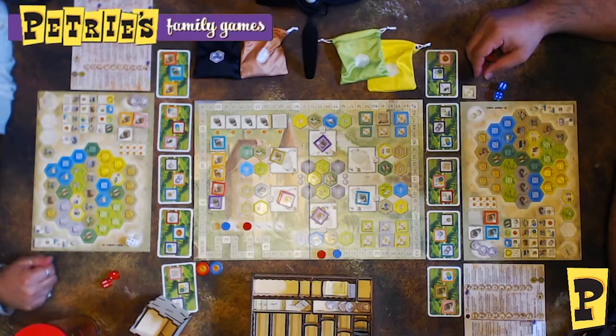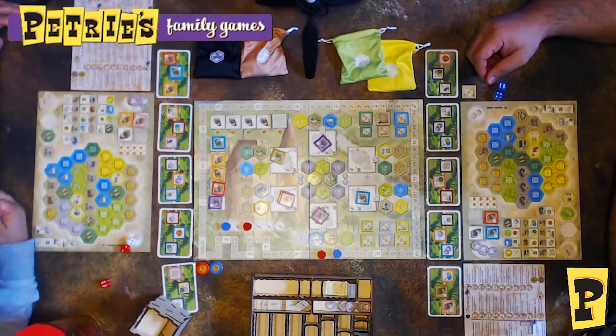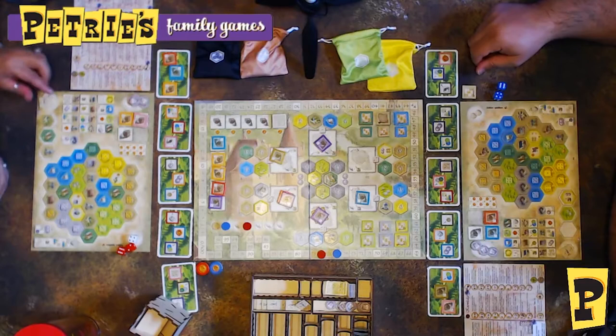So proud. 4-2. I will take the castle. Look at you taking the castle. 6. I will take this. Stop doing that. Yep.